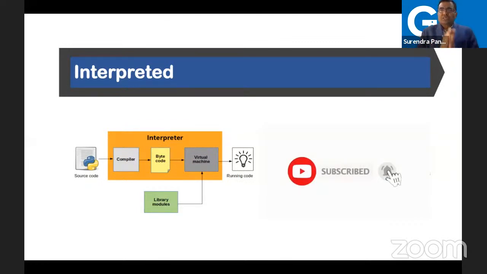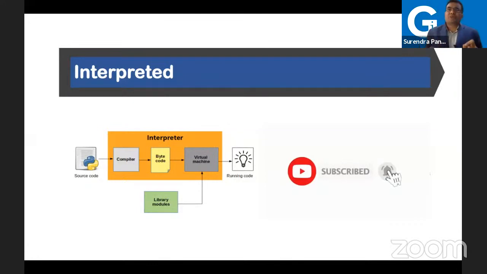I will explain each and every term here: what high level means, what low level means. When we say it is high level, you should understand every term, so that you know why I'm saying this is high level, why I'm saying this is interpreted, and what the difference is between an interpreted language, or you can say a scripting language, and a programming language.